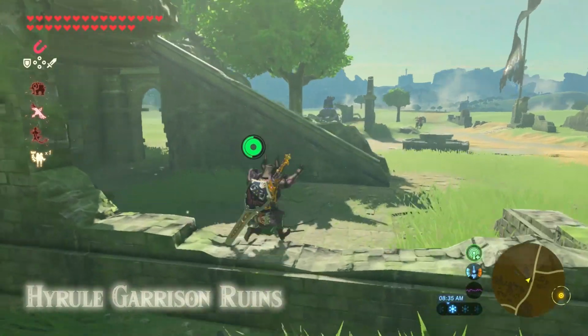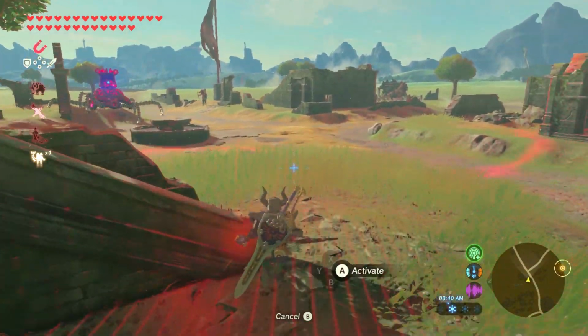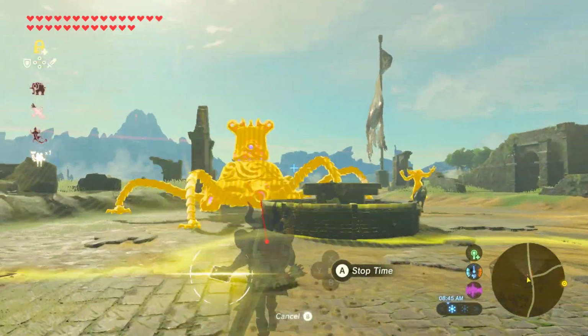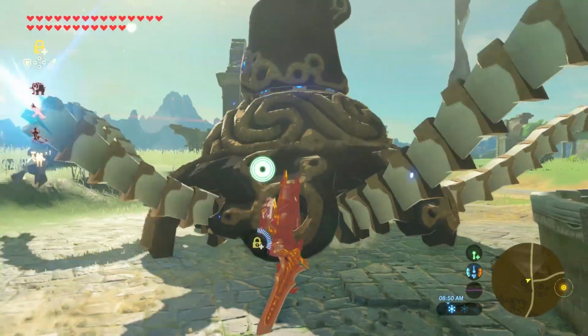Alright, Hyrule Garrison Ruins. There's a treasure chest somewhere around here. I just have to locate it. I'm a Phantom. I'm moving around in the daylight. Ooh. I don't want to have to fight all you Guardians. But if that's what I must do, then so be it. I'll fight you limb by limb.